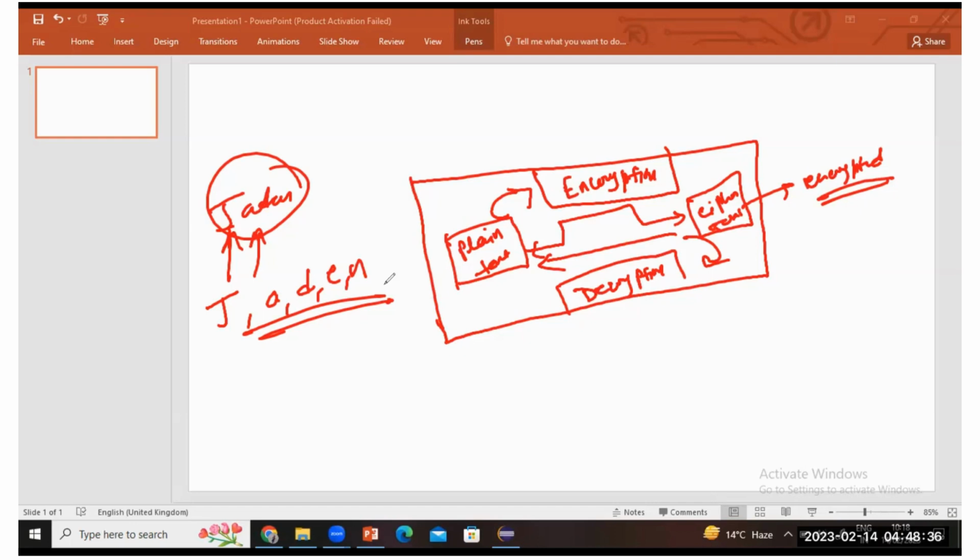So basically encryption is from plain text to ciphertext, and decryption is from ciphertext to plain text. Plain text is just the regular text, but ciphertext is when each and every character in the text is given a value. Yes, exactly. Okay, all right. So yeah, you can solve this particular thing, right? That's how basically you can do this. Any sort of doubt?